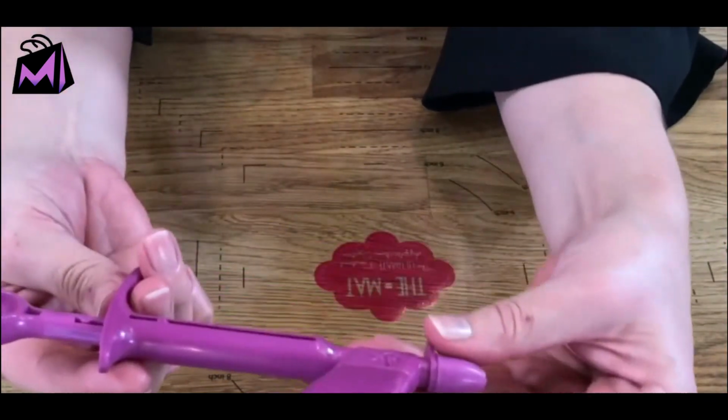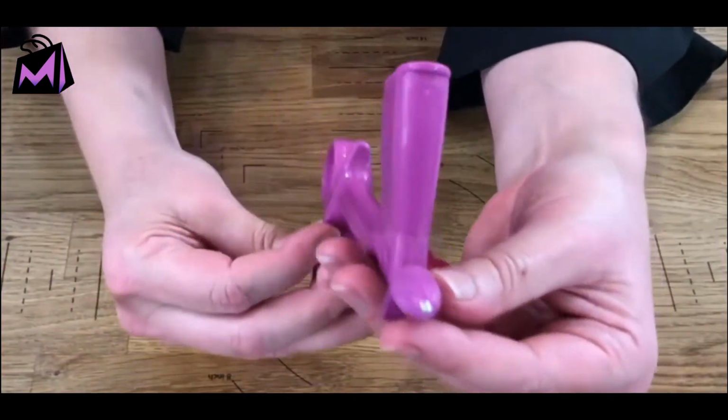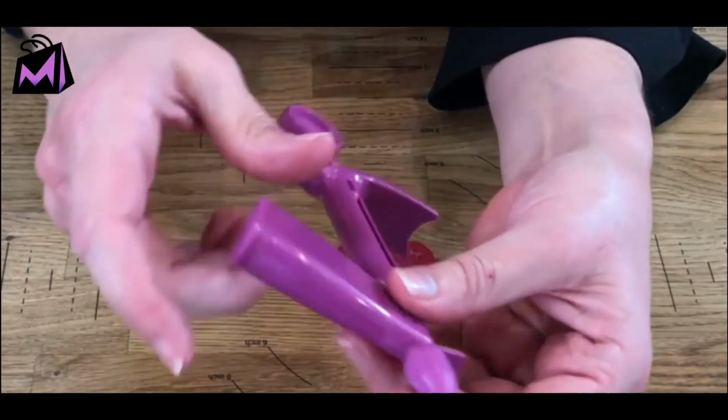And that's it really. There's nothing else that I need to tell you about this little tool. It's as simple as that, but also as complicated as that. If you don't understand that you need to do that, let the next ball come onto the spoon, then it's not gonna work for you.